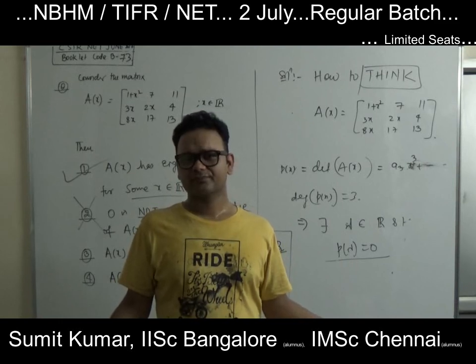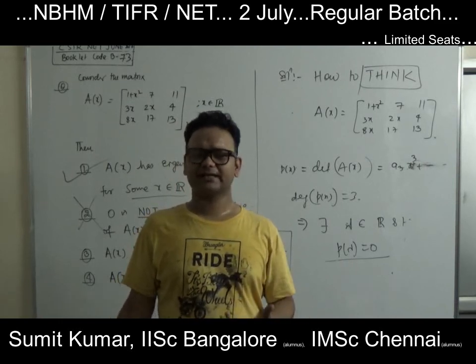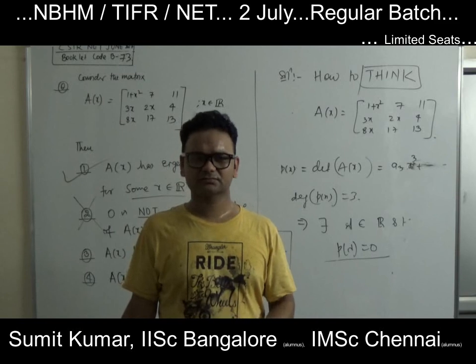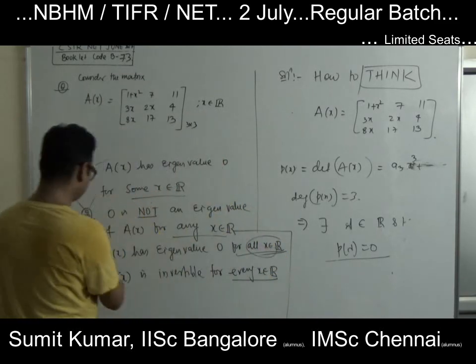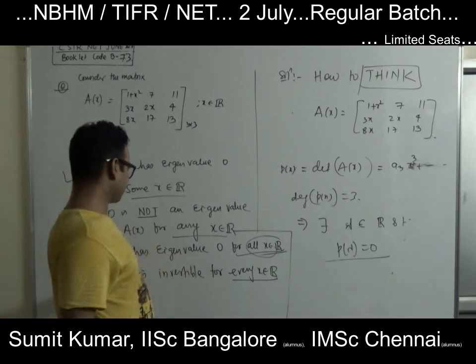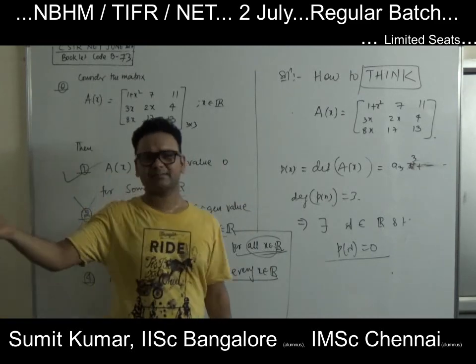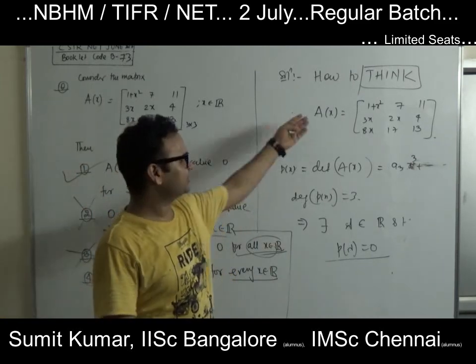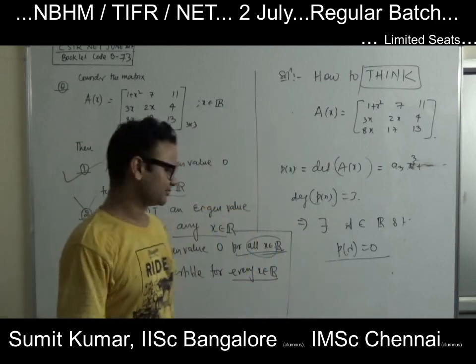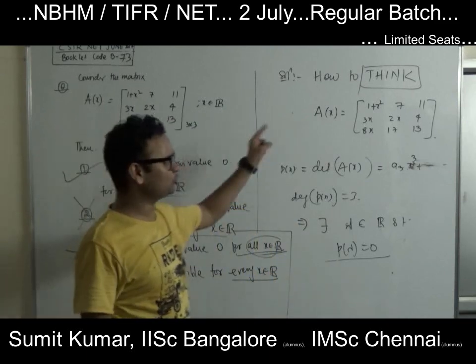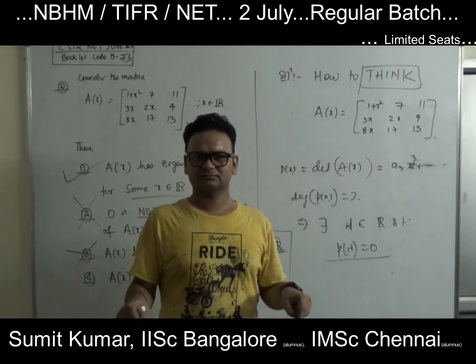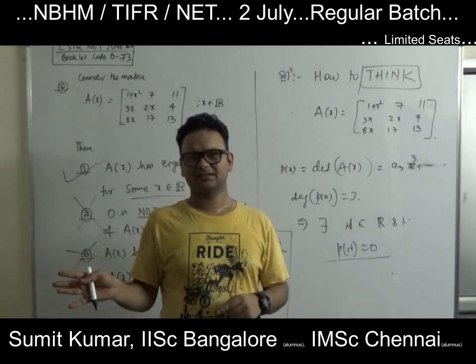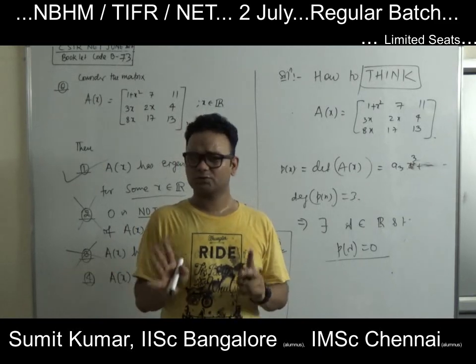No. Any polynomial of degree n can have at most n real roots. Using that, Ax has 0 as an eigenvalue for all x is false. Saying 0 is an eigenvalue means the determinant of Ax equals 0 for all x. When is a 3rd-degree polynomial going to vanish everywhere? That's false. Try to understand that. Don't do laborious work. That's the difference. The way I teach is something else. Don't do this.